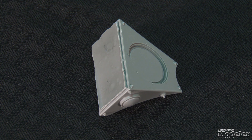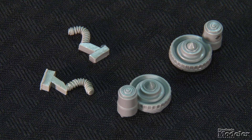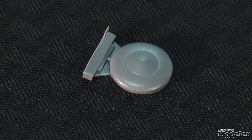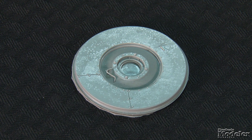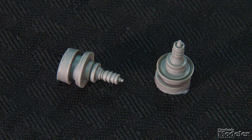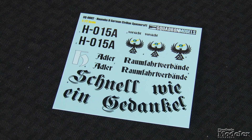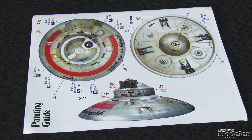New are resin parts for an observation deck to replace the main guns — you'll have to perform some surgery to fit the deck. Details dress up the front plate, and there's an optional vacuum-formed clear bubble for the top. Resin also adds a bunker to the upper surface, a radome to the hull, and replaces the kit's plastic wheels. Underneath, resin inserts take the place of the gun turrets — the centers can be filled with resin lasers covered by large domes, or clear bubbles for lights, also covered by the larger domes. Decals provide markings for a single ship with serial numbers, eagles with the earth, and slogans. The painting diagram shows it painted in bare aluminum with a red stripe and other accents.